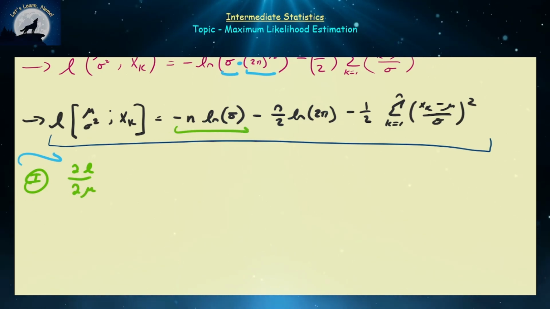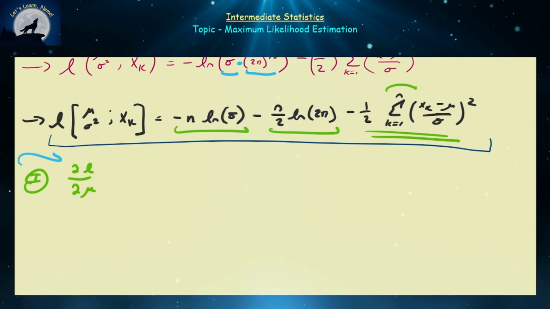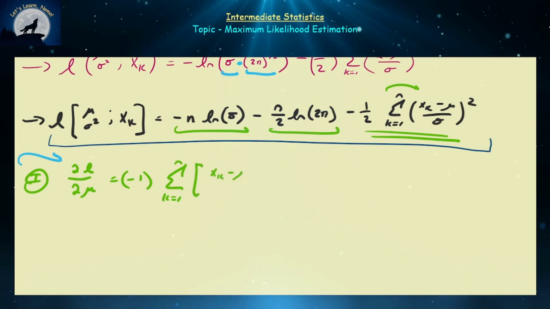So notice that the first term does not have mu in it. The second term doesn't have mu in it either. So the only thing I really care about is this last term, so I need to use the chain rule. And keep in mind derivatives are linear operators, so I can distribute it inside of the sum if I want to. So that's going to be equal to minus 1 times the sum from k equals 1 to n, since the 2 and the 1/2 cancel. And then we're going to be left with xk minus mu, all over sigma, the 2 is no longer there, and times the derivative of the interior function. Keep in mind xk over sigma is a constant as far as we are concerned, so we're just interested in the minus mu over sigma term inside of our brackets.